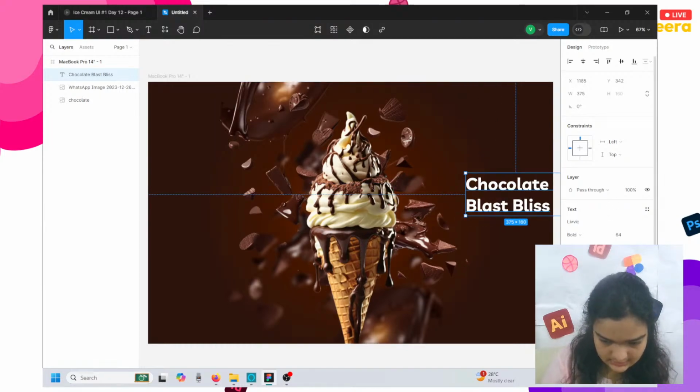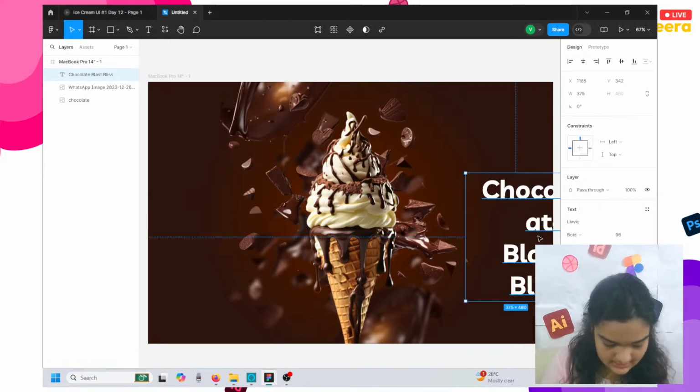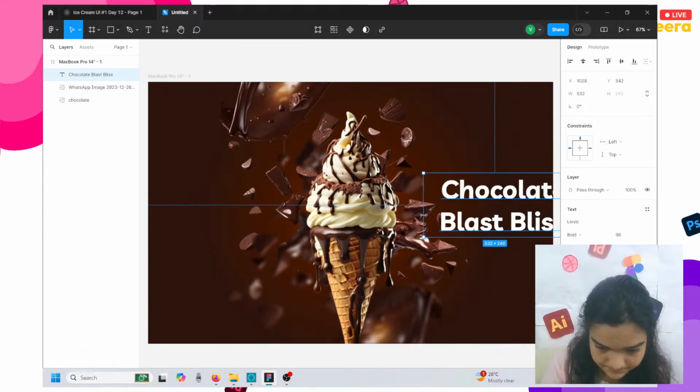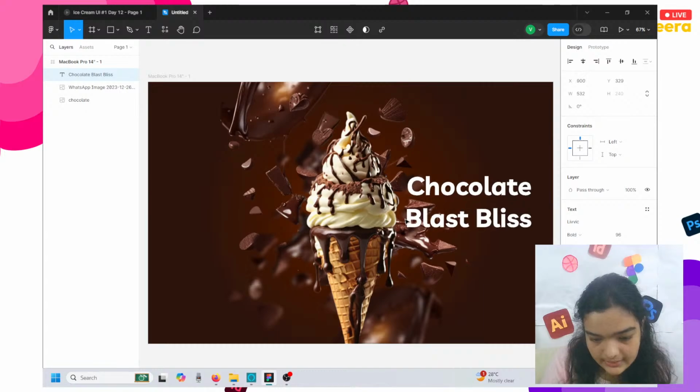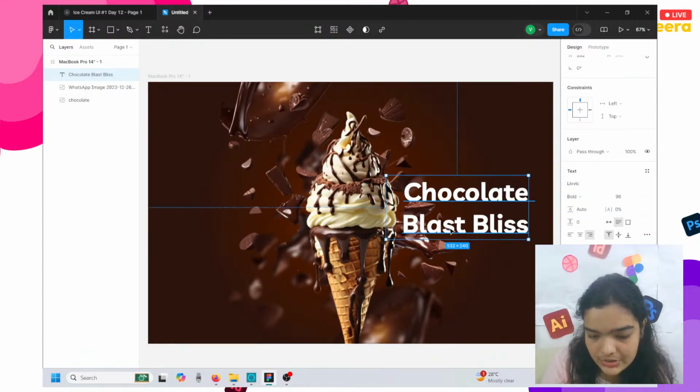Let's just make this text smaller, align it to the right, and finally increase the font size as well. Alright, now that we've taken care of this, let's just give it a simple drop shadow just so that it is visible even though there's stuff happening in the background.